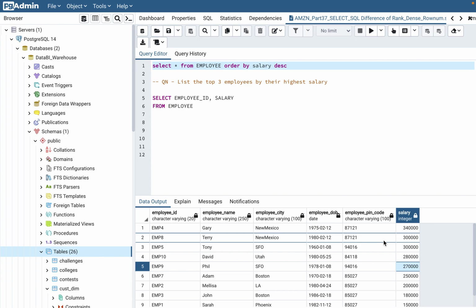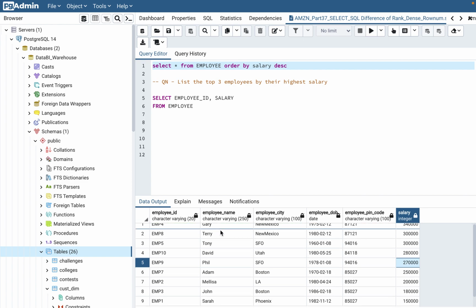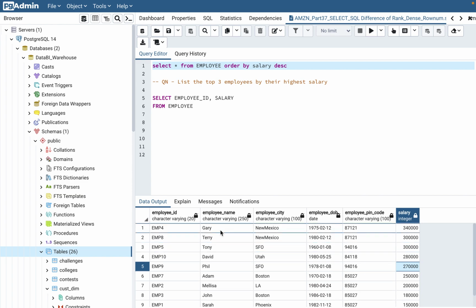Basically we need to list the top three, and I'll get to the top three part of it, because that's where the answer lies. Then I am going to cover different window functions just to illustrate how the data can trick you. You need to look at the data pretty closely. It's usually 10 to 15 rows, 20 rows maximum, so you can easily look at the data, know in your mind what the answer is going to be, and then work backwards from it. In this case, 340,000, 300,000 should be top two, and then top three, 280,000. So we need to get this right as an answer set.